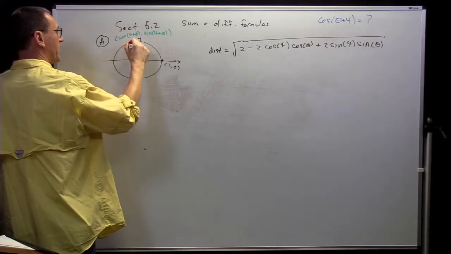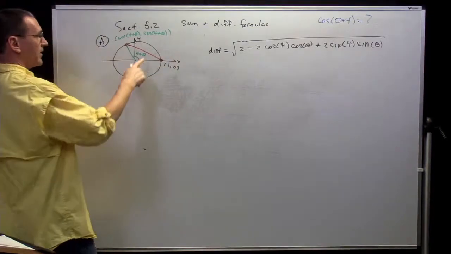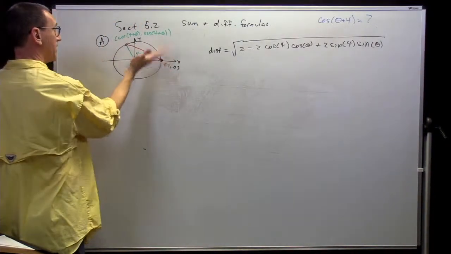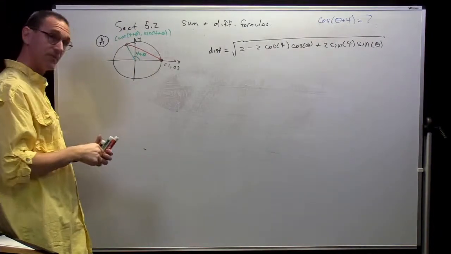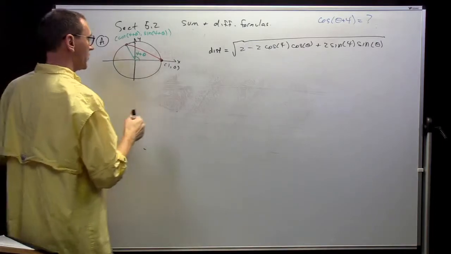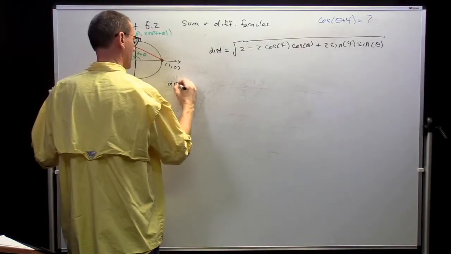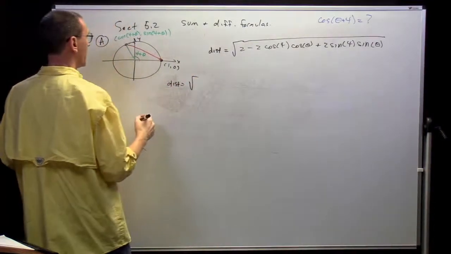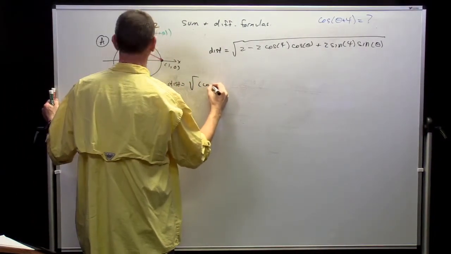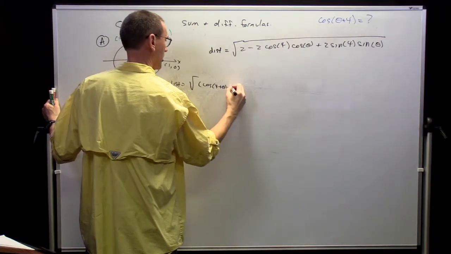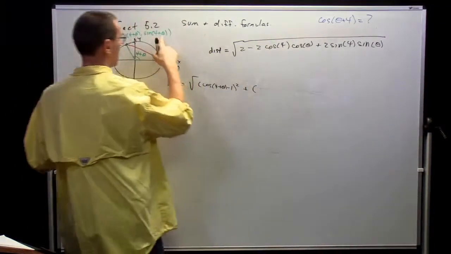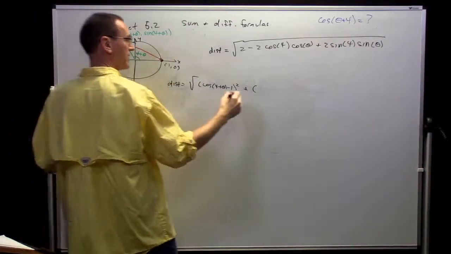And the distance from here to here has to be the same as that distance. Right? All I did was I took that same triangle and I just rotated it up. Even though it looks a little different, that's just my bad drawing. So what is this distance? This distance is going to be the square root of cosine of this minus 1, and I got to square the whole thing, and it's going to be sine of psi plus theta minus 0.